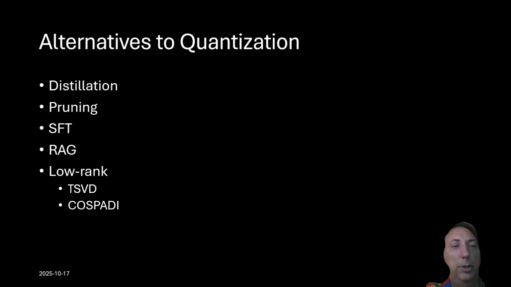So just to wrap up, quantization is actually just one of a dozen or dozens of techniques to make models smaller. So I'm just going to list off some of these others. I'm not going to go into any of them. Distillation is where you have a large teacher model and you train a small student model based on inputs and outputs out of that teacher model. Pruning, that's like dropout, but you can prune even larger amounts, like entire layers sometimes.